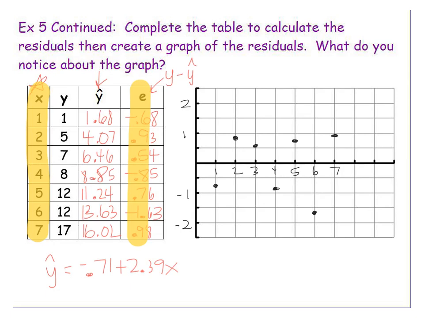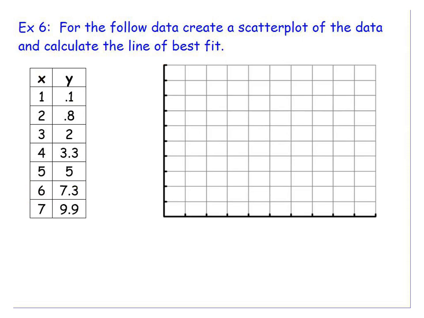So, what do you notice about this graph? Do you see any patterns, or does it just kind of look like dots? If you look at this, you should see that there's no straight line, there's no curve. It's just kind of up and down, kind of all over the place. That's actually a good thing. If you see no pattern in your residual plot, then that's actually a good thing. That means that your line of best fit is actually a good linear model that should predict your data well.